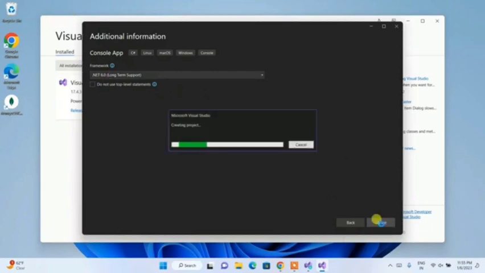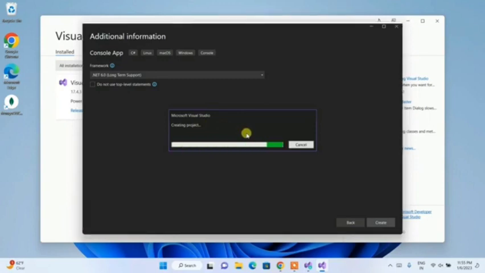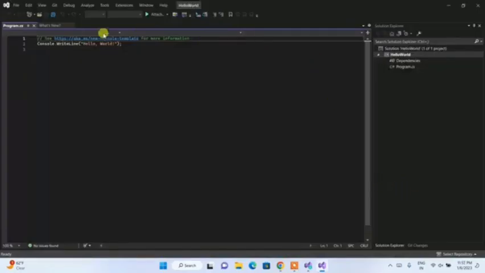Let's click on Create a new project, and from here you can choose your template. I'm going to choose a simple console app and click on Next. Here you need to give your project name.